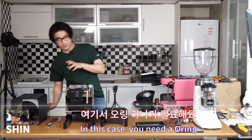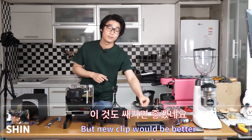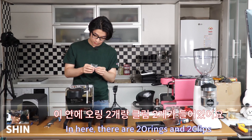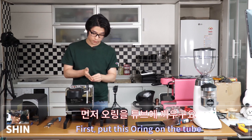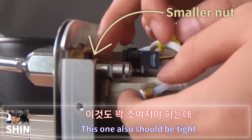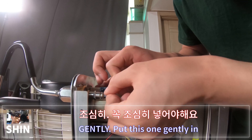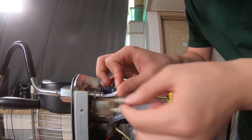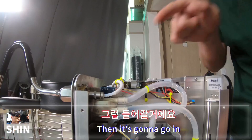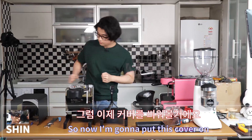Now put the tube back on. Using a new o-ring is better — it's already included. A new clip is also better, so use new ones. Put the o-ring onto the tube — it should be snug. Then gently push the tube in, spinning it softly and pushing gently until it seats. Finally clip it back in.